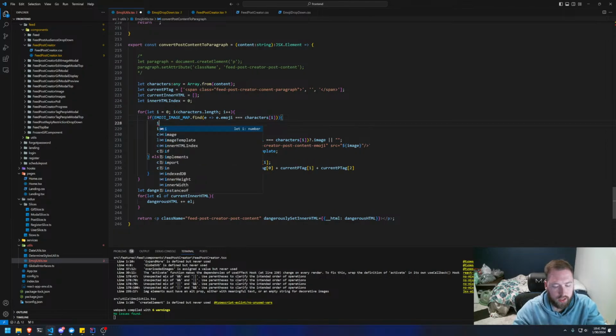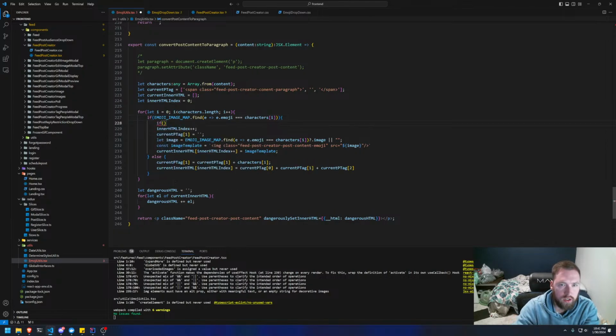We might do a check, like if the inner HTML index of 0 is equal to, it might be undefined, I'm not sure. I mean, it's gotta be undefined, right? It should be inner HTML. If this is the case, then we want current inner HTML is equal to undefined.